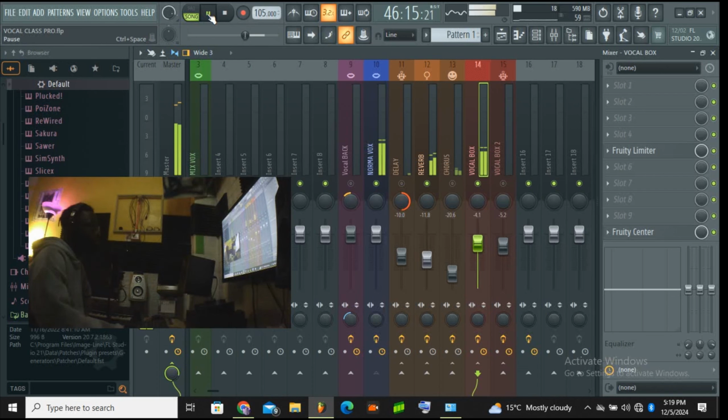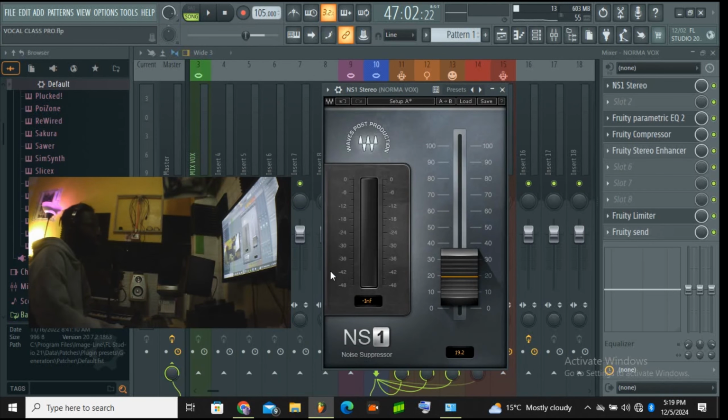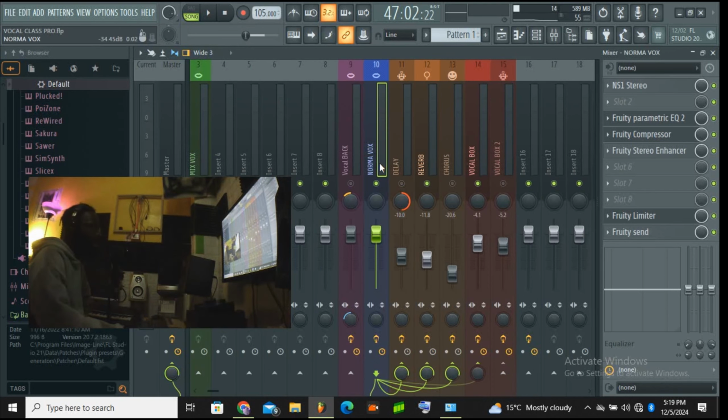Even on a normal. So just imagine this vocal without autotune, and you see the way it's sounding, very, very clean. The only outside plugin we use there is this Waves denoiser, because the Fruity denoiser will change the tone of your vocal. It's not good. So that's the only thing here. So imagine how this vocal is sounding.